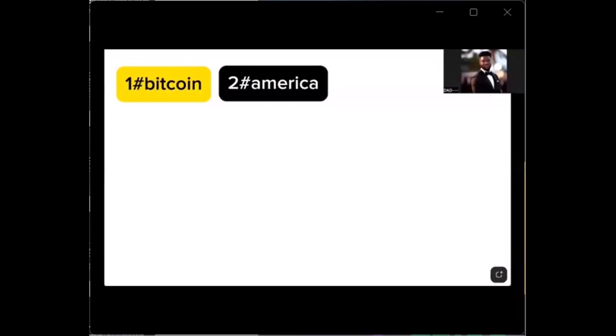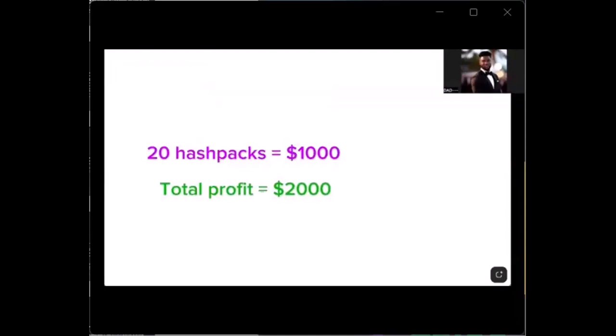However, all of this will be fully visible once the system goes live. At that point, we will have another session just like this one, where I'll walk you through the back office and its features. Now, let's talk numbers. Yes, when you purchase 20 hash packs worth $1,000, this will yield a total of $2,000 in profits, including your capital. These funds are paid out to you daily until you've doubled your investment.